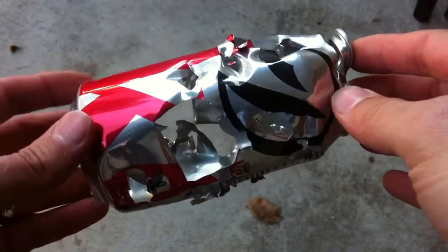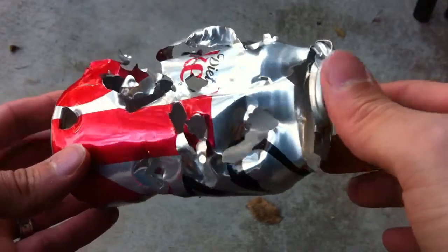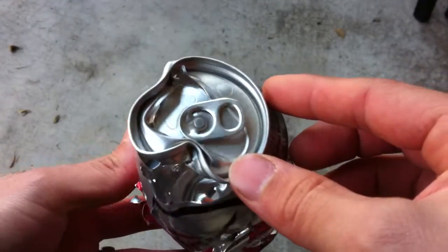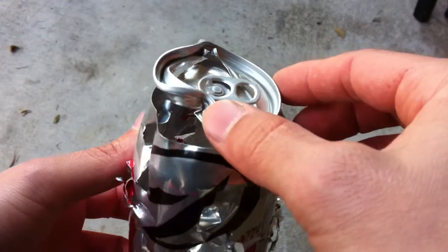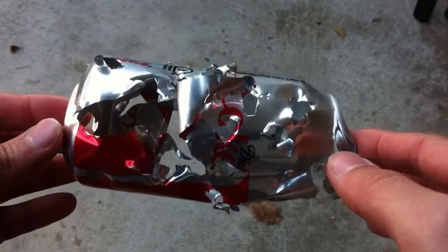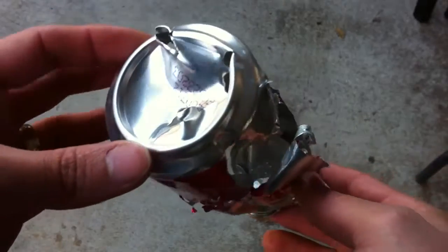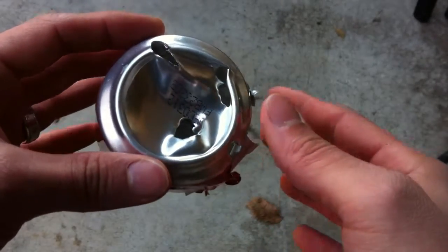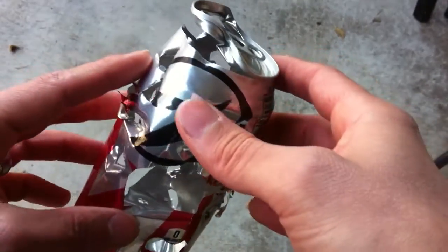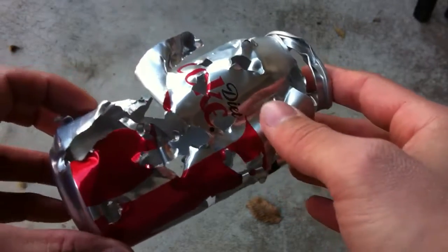There's the damage on the can — it's nothing but twisted metal, man. I love it. I think this hit right here was the last one and that's what knocked it off the stick. I would say probably 50% of all these shots are from that yardage. A few of them I shot at about 45 yards, and I moved it out to about 65 yards — that's where I was shooting in this video.